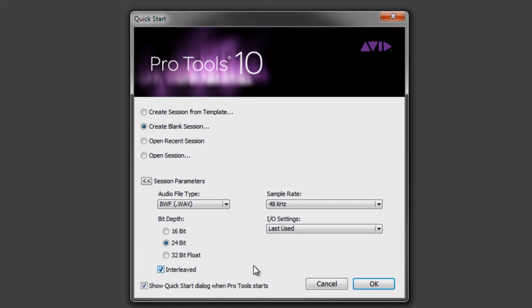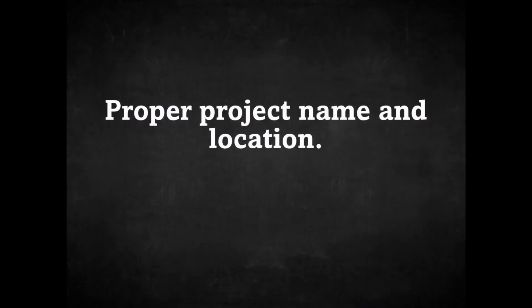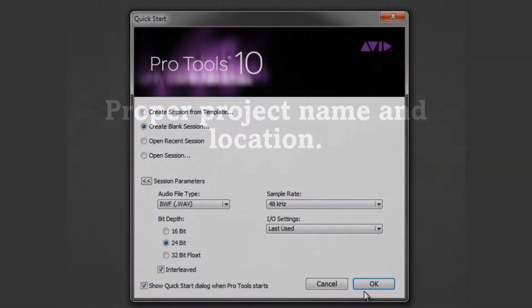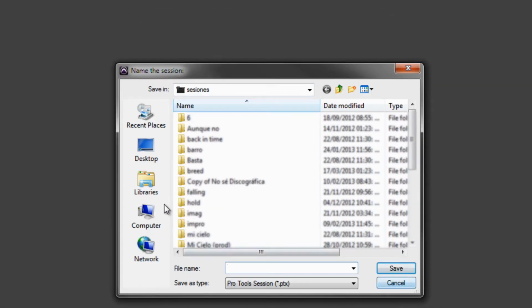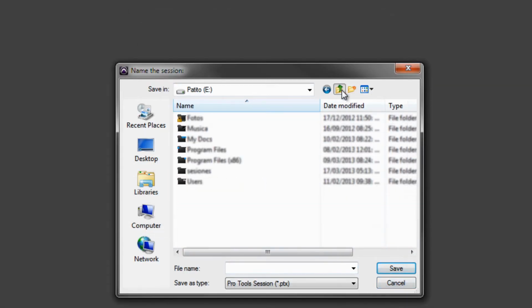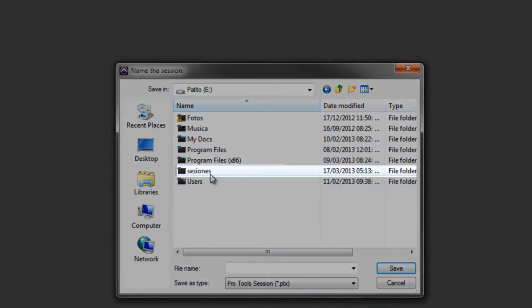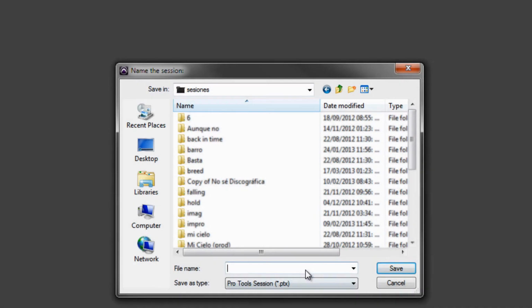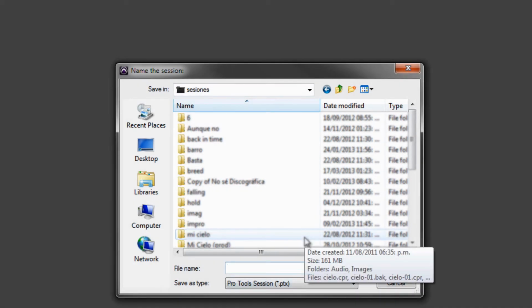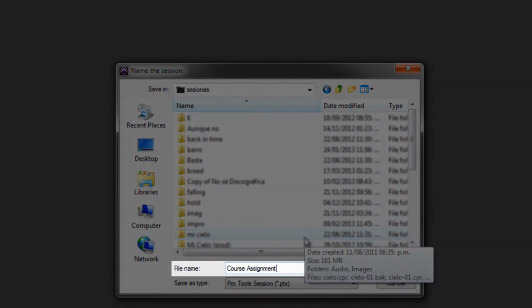Okay, the next stuff in our checklist is the proper project name and location. It's very important to save our files in a specific location. I have here a special folder called sesiones, that in English is sessions, where I have all my recording projects and my mixing projects.